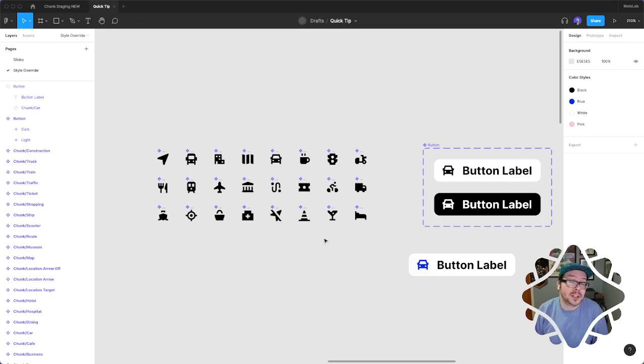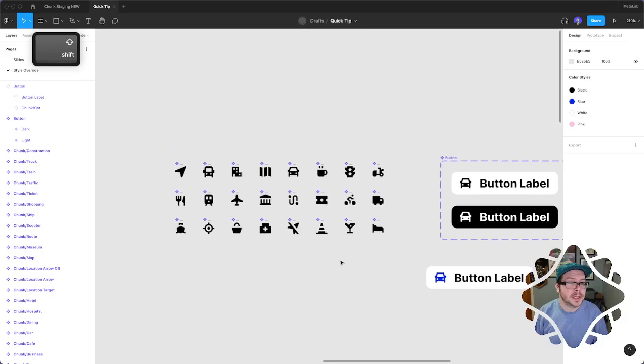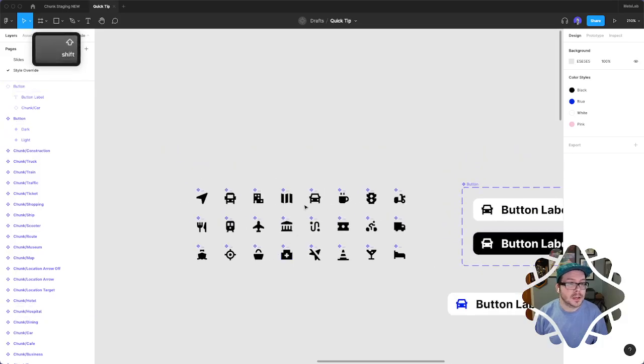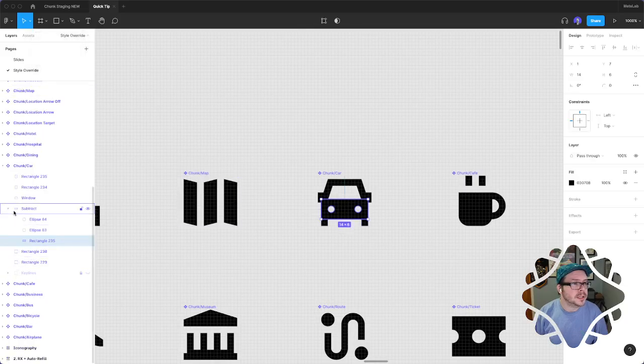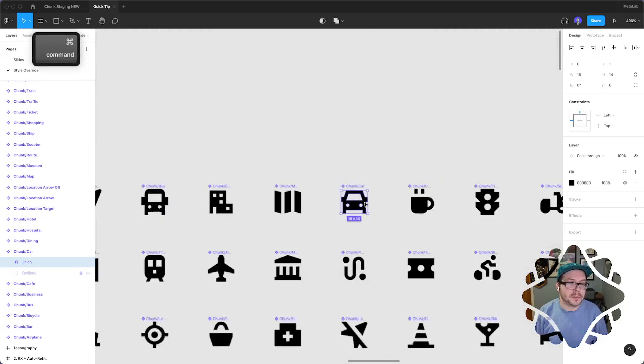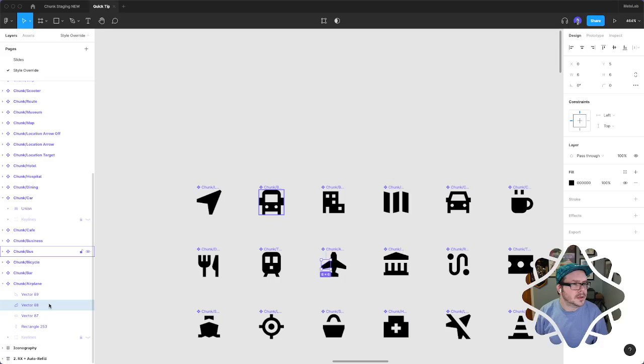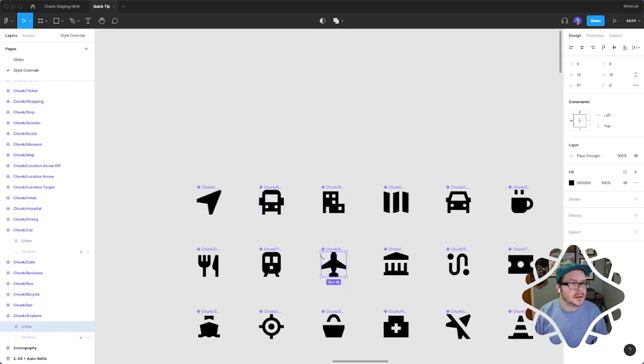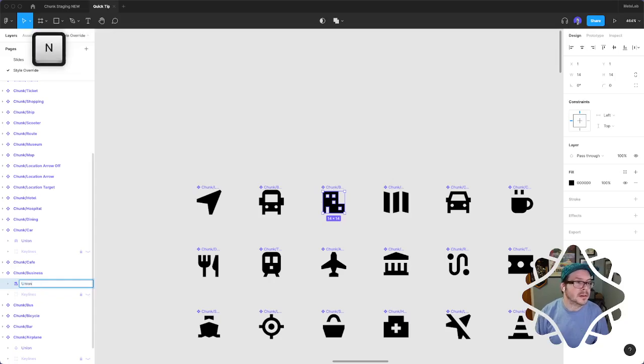It's a lot like smart animate in Figma too, where you're tracking changes across two frames via a naming convention. So in this case, with the car, what we can do is take all the different pieces. You can see they're all kind of various random rectangle names, and create a Boolean union with all of them inside it. We could do the same for maybe the airplane, and this is actually already a large subtract thing, so we don't have to create something. We can just mechanically rename it the same. So just union. So in this case, these should persist.